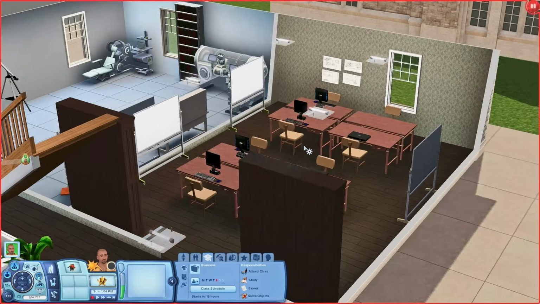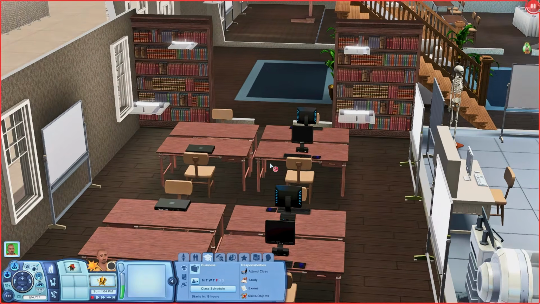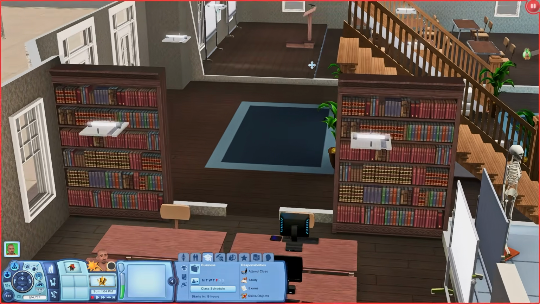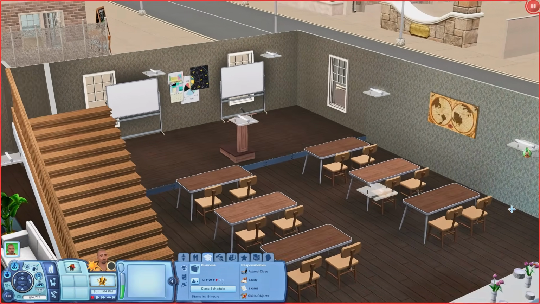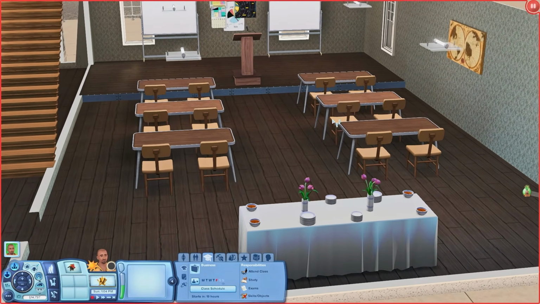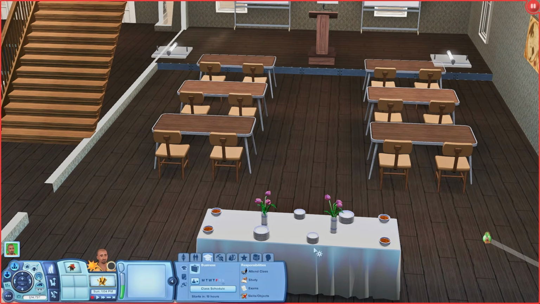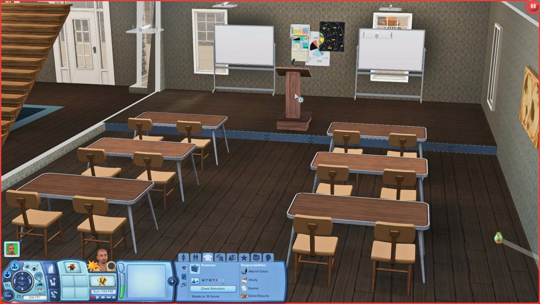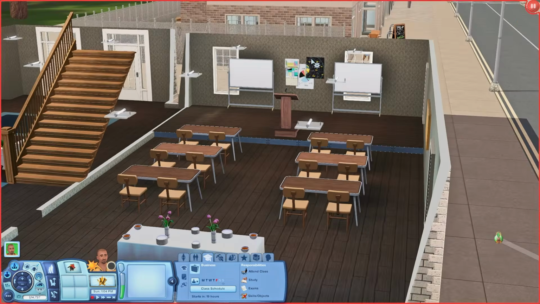And over this way, this looks like a study room, maybe a slight library also, but there's bookshelf, there's desk and computer desk in here, there's another dry erase board. If we go across this way, this looks like a lecture hall, so I'm assuming you'll probably have class in here at some point. There's a buffet table, more desk in here, and then of course you have a podium. You can give speeches. There's dry erase boards over here too.